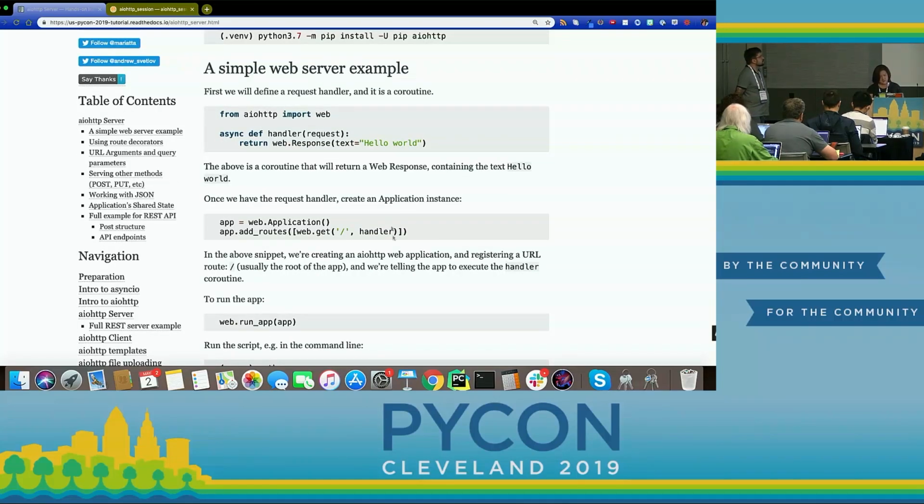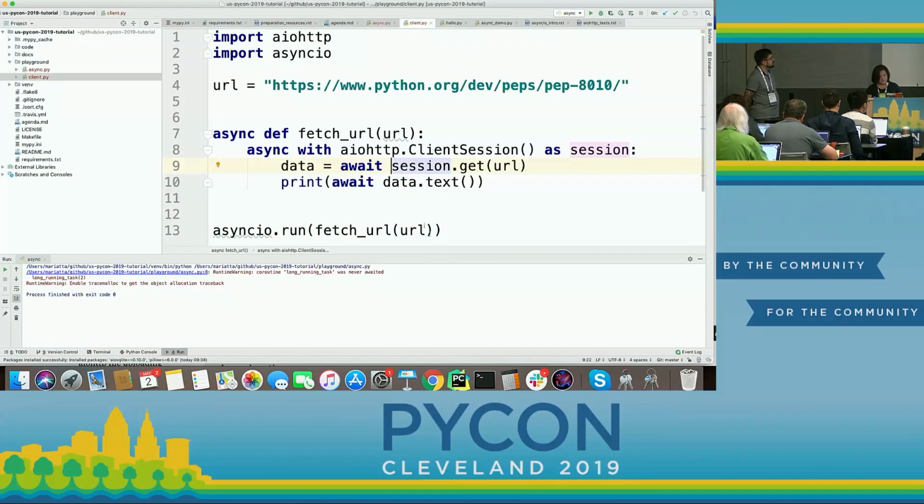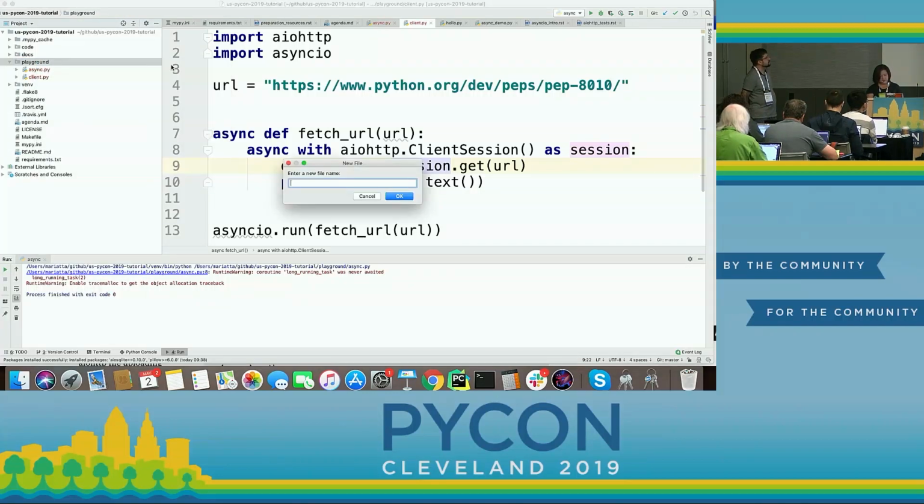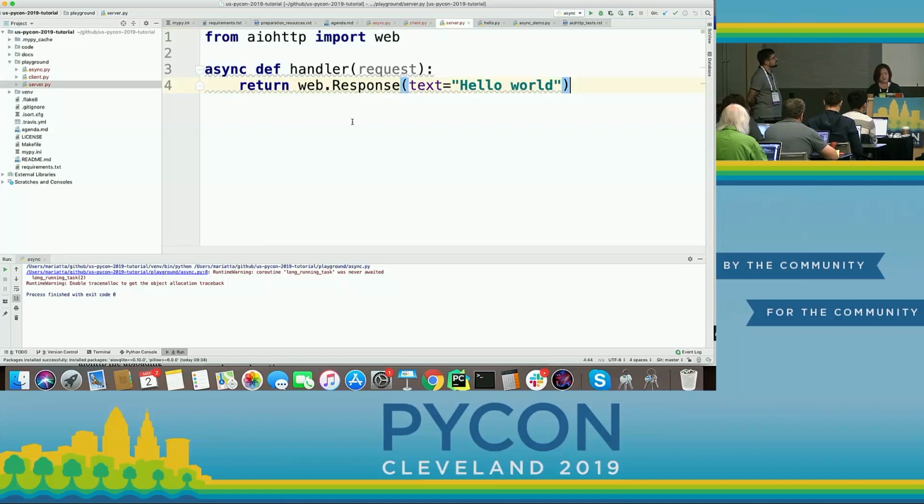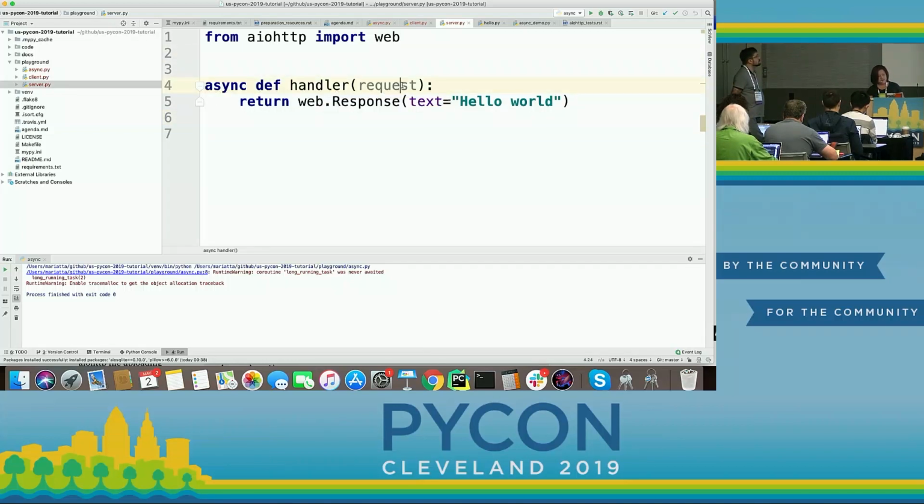All right, now we have the requirements. A simple web server. Start by defining the request handler in server.py, and feel free to follow along or just watch. So this is a request handler. It's a coroutine. It accepts a request and then returns a hello world, just a text.